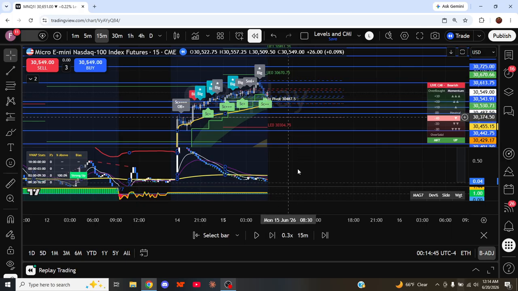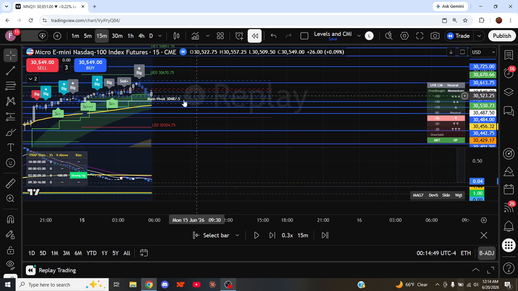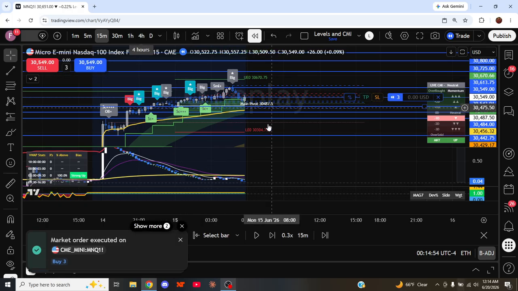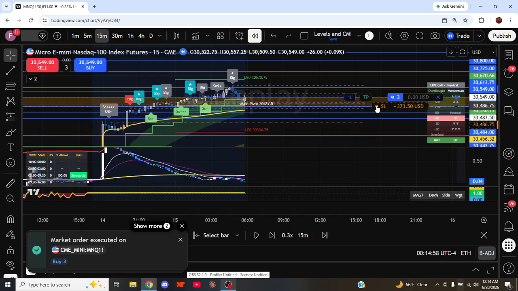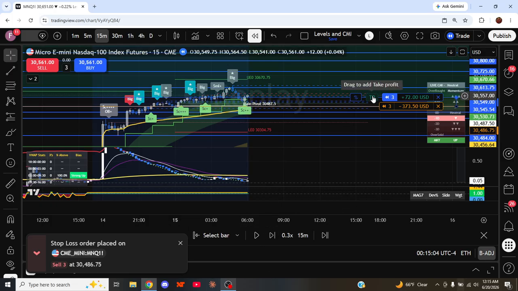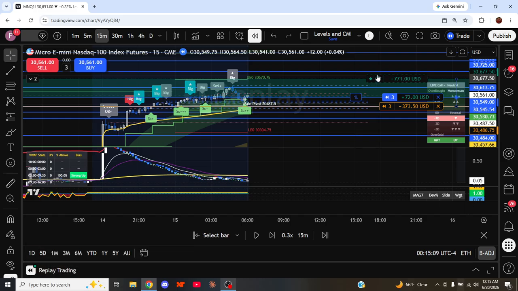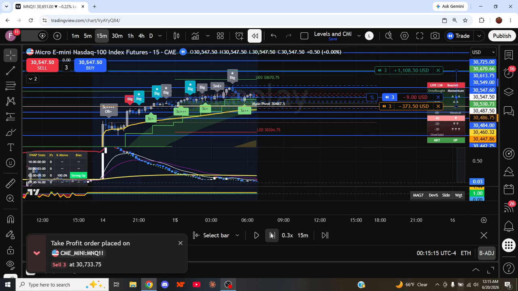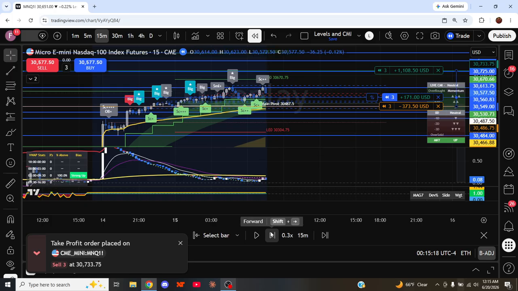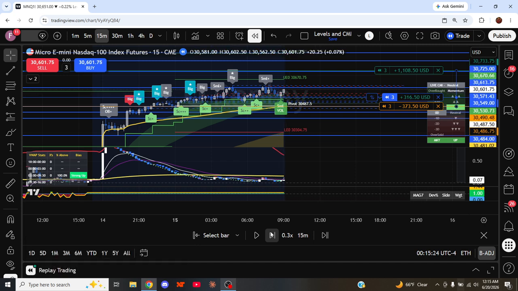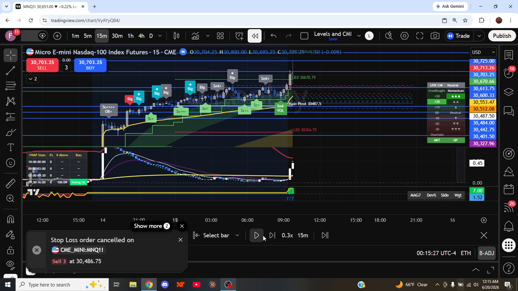Nope, coming back down. Oh wow. Test the main pivot right there. Alright, that's a good buy. So let's, oh, tag just disappeared. No, there it is. Okay. Take profit. Boom.